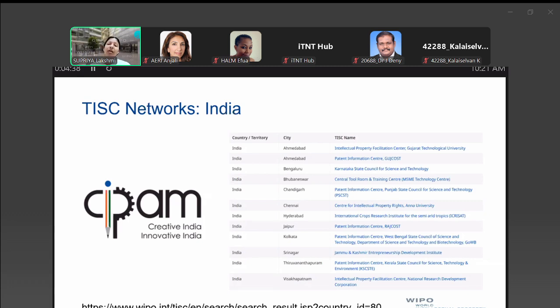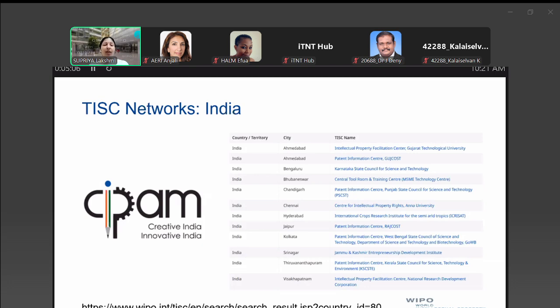And WIPO works with this focal point, CPAM, to support institutions that host a TISC. So the TISCs, as you can see, in many cases, are associated with universities or research institutes, or sometimes you can have industry support institutions also.